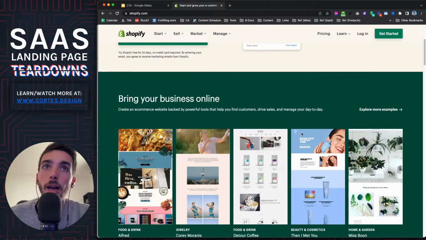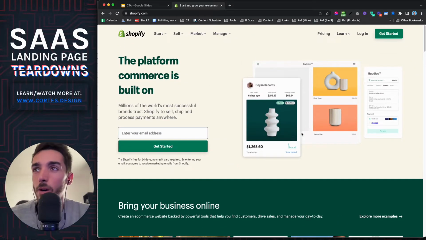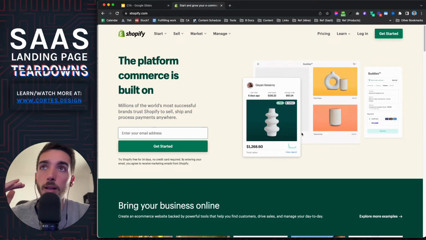This is the power of brand awareness in SaaS, where they don't have to explain things properly because people already think about e-commerce tools and they think about Shopify. It's probably the first tool that they'll ever think of. There's so much brand awareness. They could probably get away with having a sign-up form and still convert just as well, right?